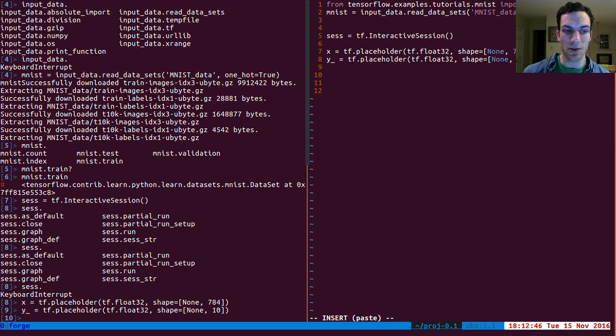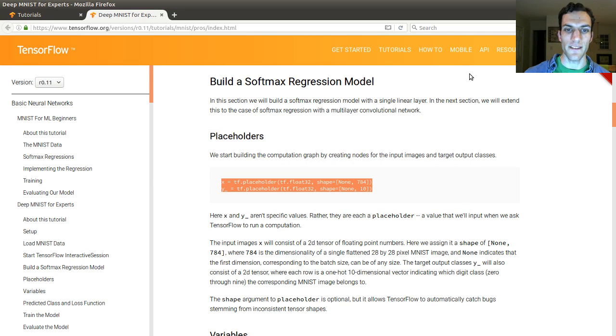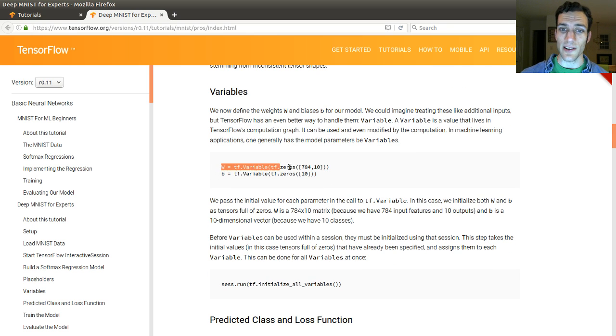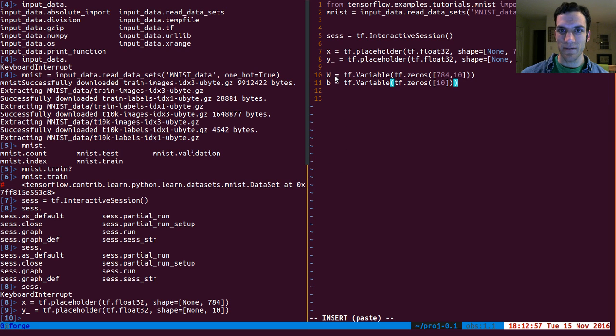And when you say placeholder, that's a special type of TensorFlow variable that says, hey, force me to give you some data later. Variables, however, are a little more generic. Variables are objects in TensorFlow that it can change, or you can stuff in special values for, things like that.